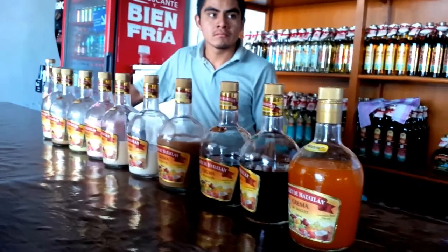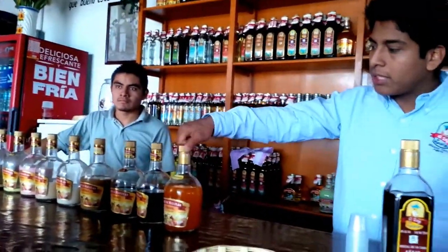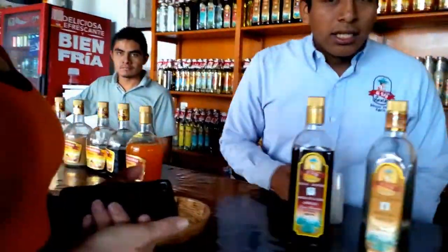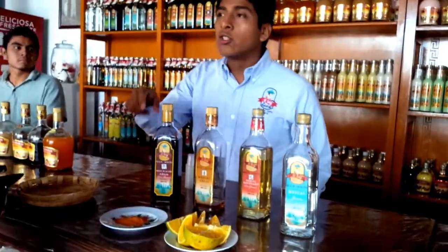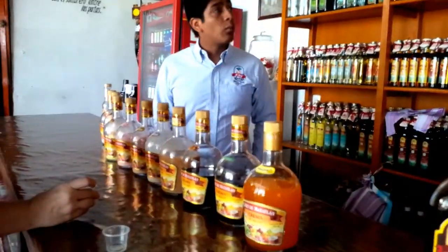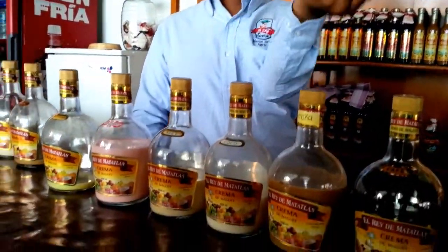For the liqueurs, we use natural fruits and honey, so the liqueurs are sweet. They are delicious. This is the house specialty, it's passion. It's very delicious. So, would you like to try the mezcales? Yes, please. And I want to know how to use the orange. You can take a piece of orange and dip it in a little bit of salt. For the first drink, you need to feel the flavor. And then you follow with that. We use natural fruits, so you can see the pulp. So you need to shake it and drink it cold. Oh, okay. Shake it first.